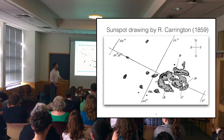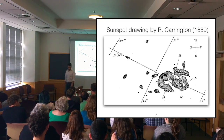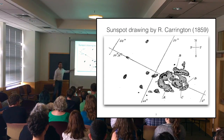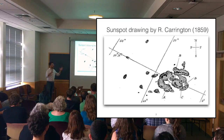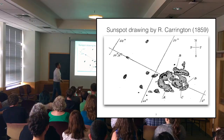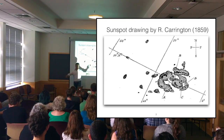When he saw what he describes as a singular appearance of two bright flashes of light, marked A and B in this diagram. These two bright flashes lit up so bright that he thought somebody had poked holes in his screen — that sunlight was streaming in from another room. He ran downstairs to yell at his assistant, and by the time he got back five minutes later, the whole system had moved. In the course of 45 minutes, a region the size of Jupiter had shifted, evolved, and started to decay away.